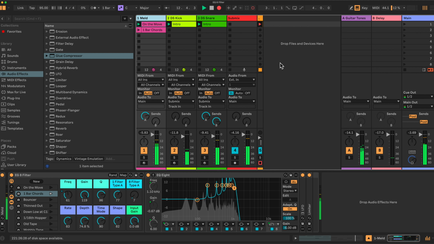Today we'll be looking at a different type of filter design, just a concept really. I've taken the EQ8, which I believe is available in Ableton Standard and Suite, and rigged it up in an effects rack with macros and made some settings to make it behave as a filter. Quite a quirky little filter, has lots of different possibilities. We'll be looking at those in the introduction, and then afterwards I'll show you how you can put this filter together if you're interested. Let's have a quick listen then.